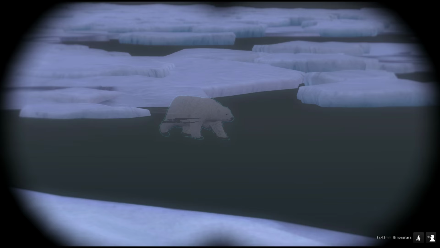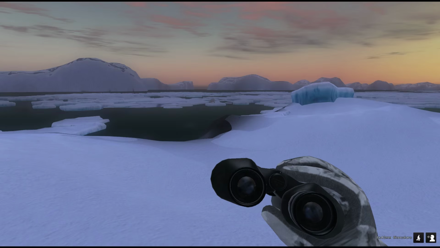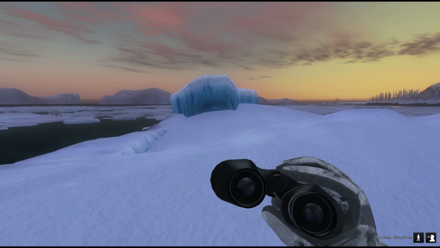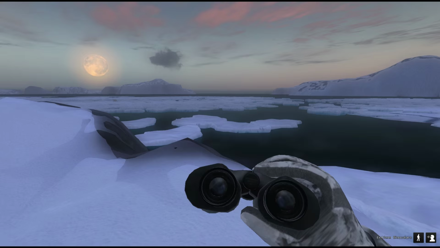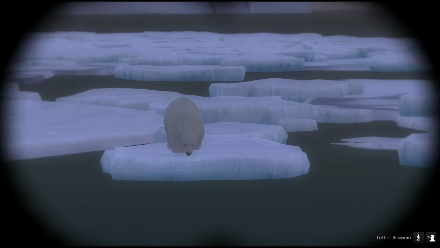Come on, swim. Yes. Where do you go? Oh. Just wanted to go for a quick swim, I see. The female is still trotting around, and still out on the ice. Okay, now go straight, please.